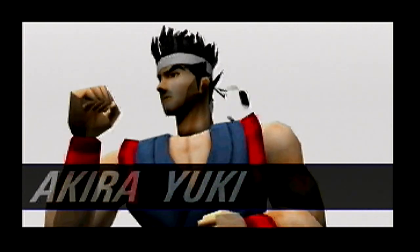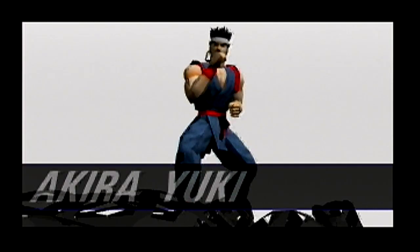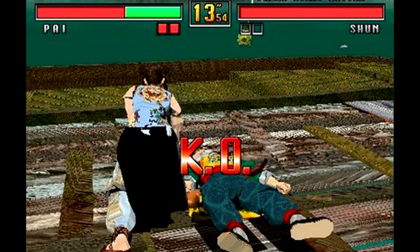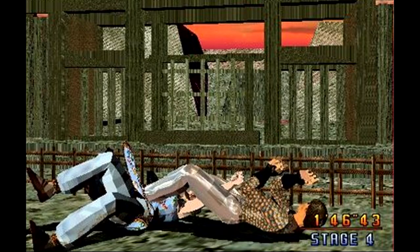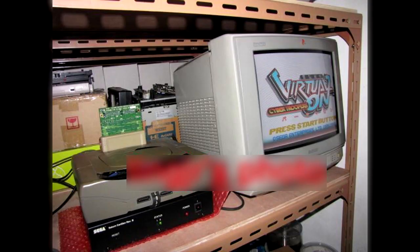SDK2, Sega Development Kit 2, was the last development kit ever made for the Saturn. Virtua Fighter 3 for the Saturn used this kit in its development, and the results are stunning. The first version of Virtua Fighter 3 for the Saturn maxed out at 500,000 polygons, and version 2 tops out at 700,000 polygons. Apparently both these versions run at a solid 30 frames a second.